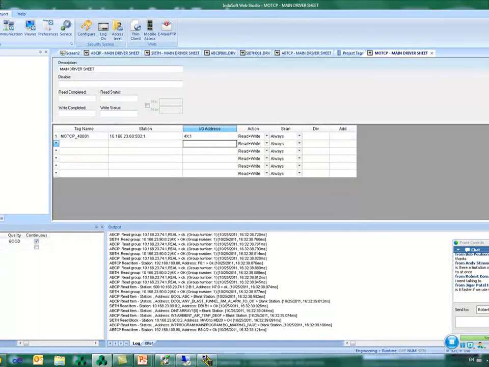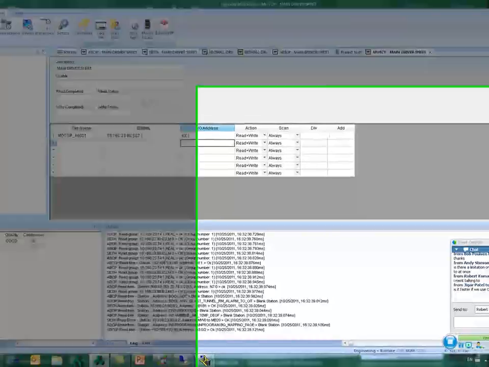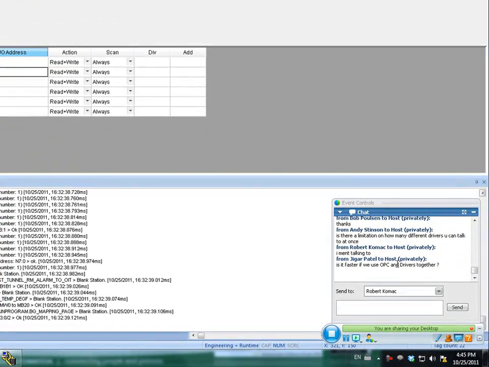Okay, and then I got a question here from Jigar. Hi, thanks for being here. So is it faster if we use OPC and driver together? Well, it depends, Jigar. It depends a lot on which driver you're talking about and which OPC server you're talking about.